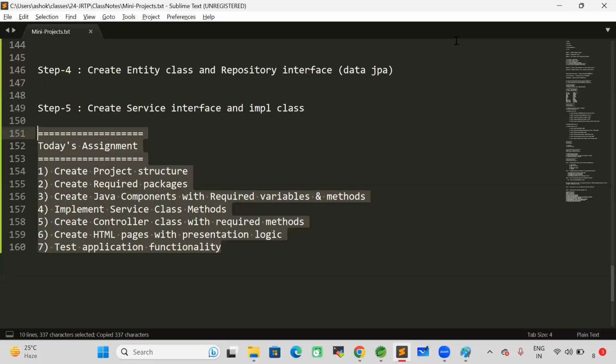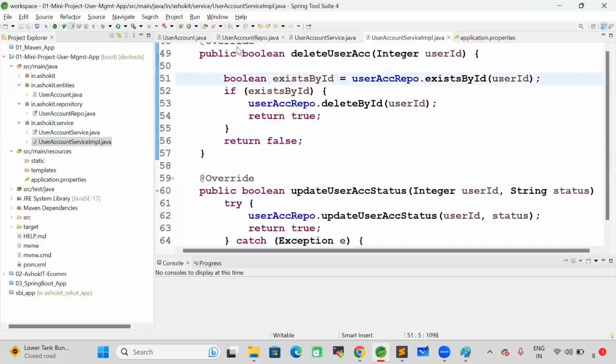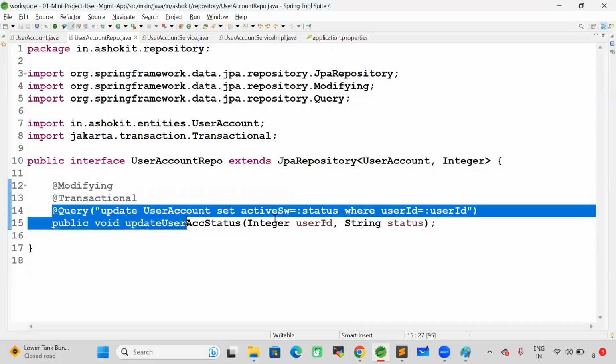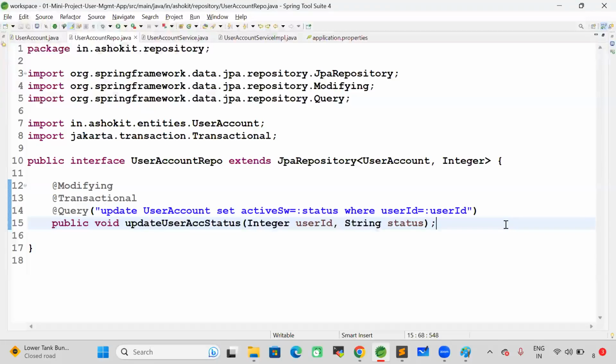Okay, and sir, we only need to use transactional when we are writing a custom query? When you are writing a custom query for updating and deleting. Okay. Whenever we are writing only update or delete operations with a custom query, then only we need transactional. Otherwise, it is not required. So why is it necessary? That is JPA syntax, sir. When you are working with custom queries with non-select database operations, a transaction is required. That is a JPA database concept.